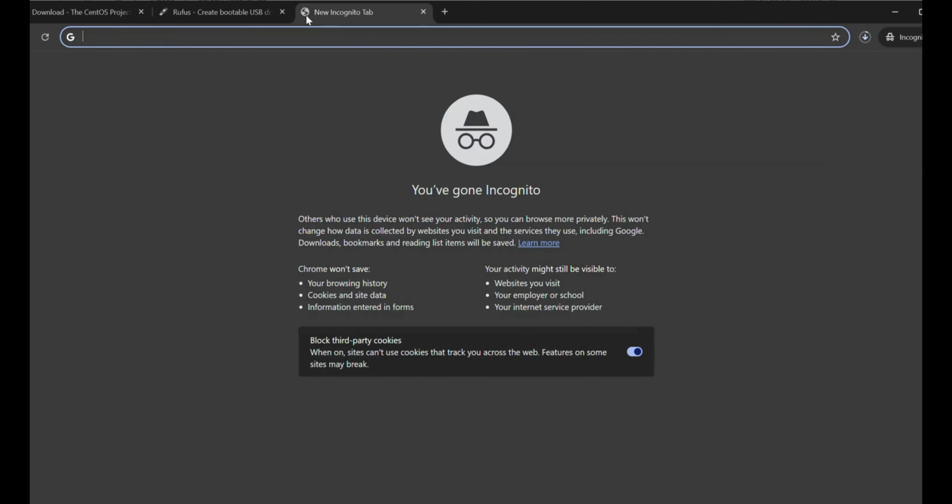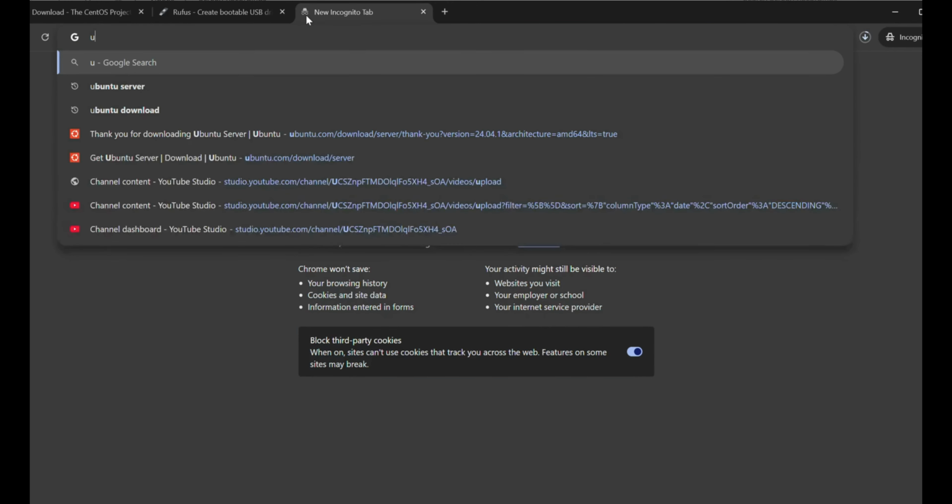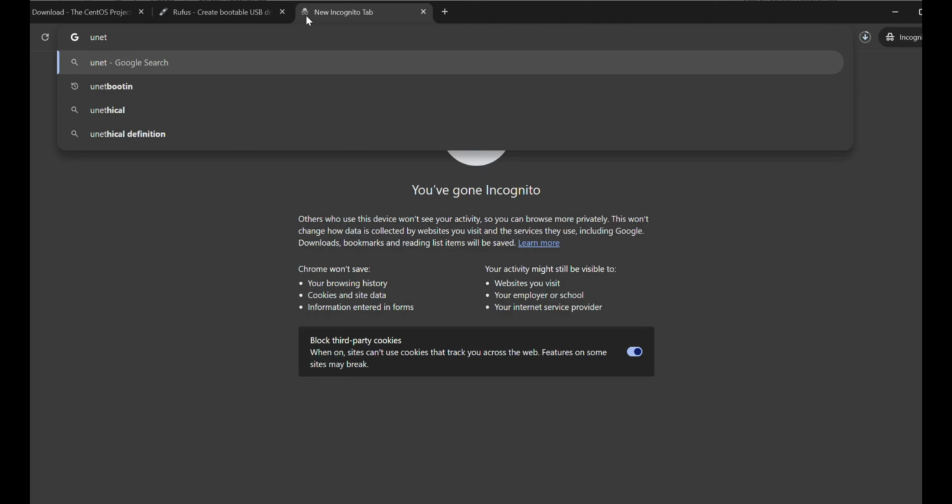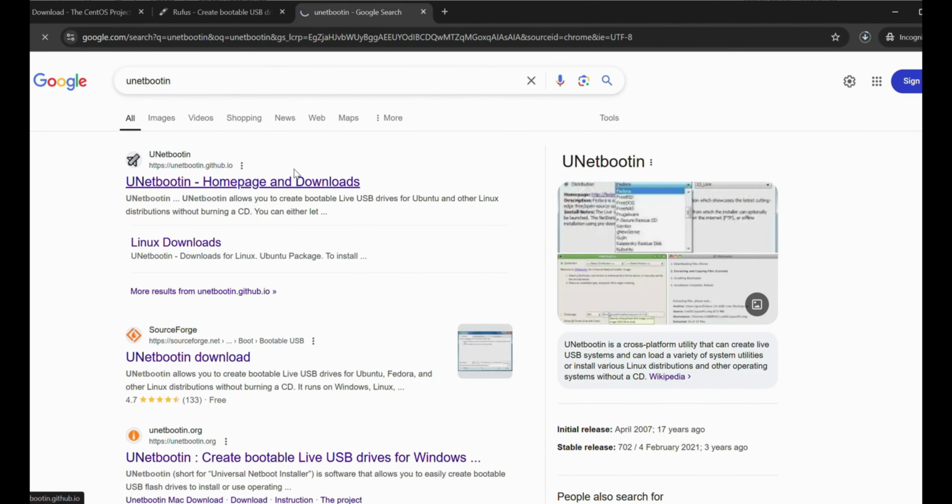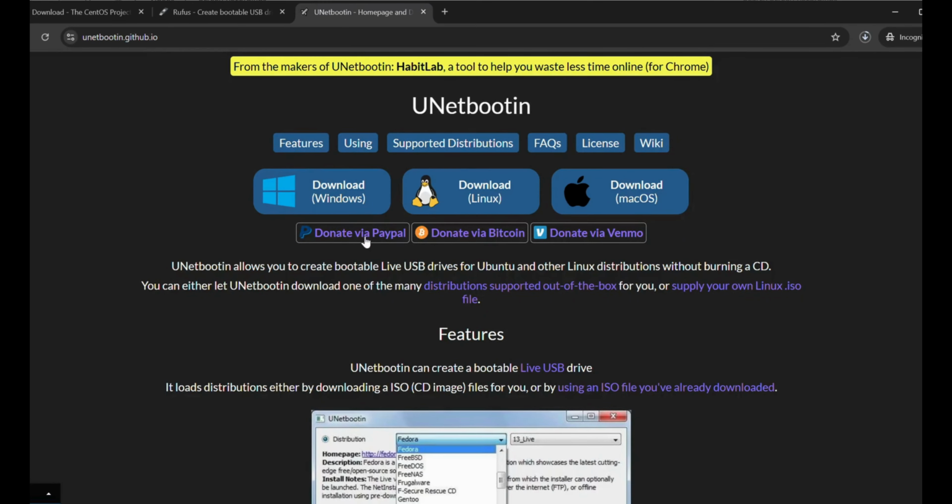Next there is one more tool, UNetbootin. It's also a very good tool for creating bootable media for Windows, Linux as well as Mac OS. I've already used these tools in previous installations of Ubuntu, so you can take reference from that video. I've also explained how to make a bootable USB device there.